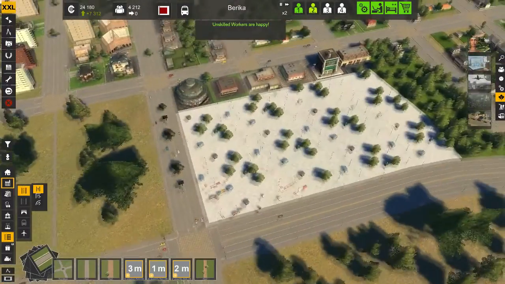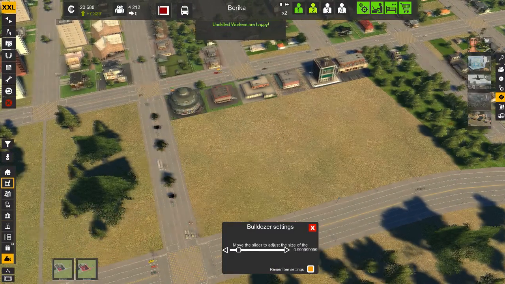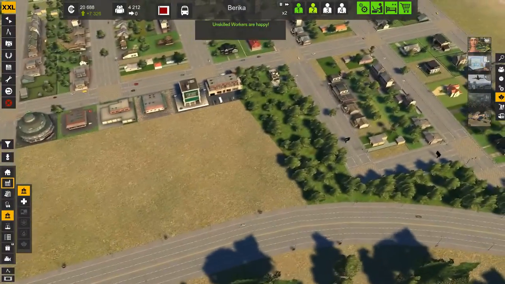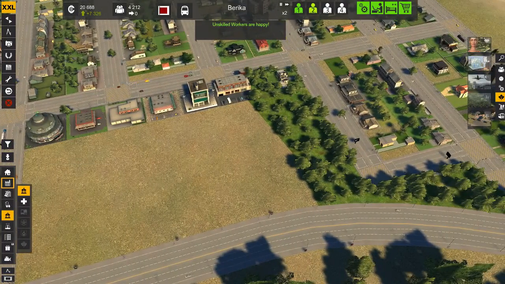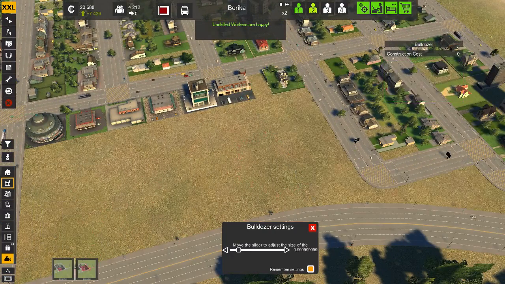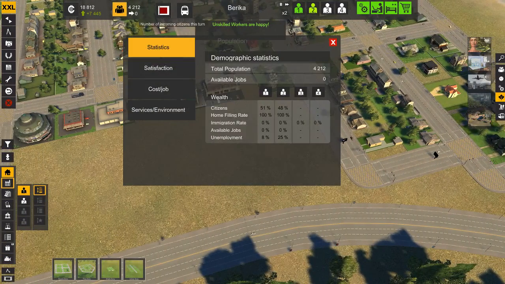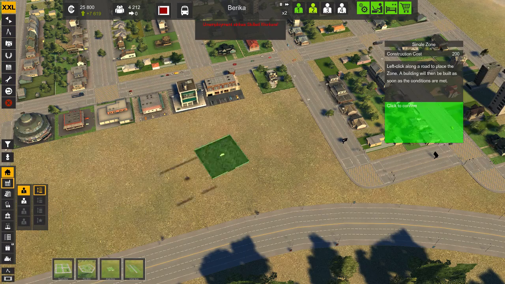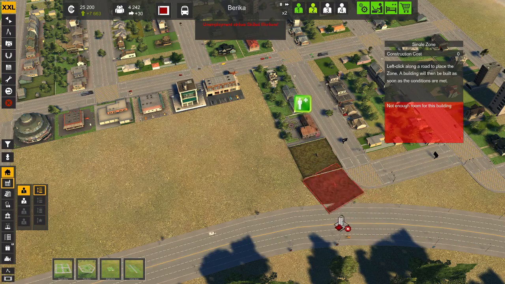Then I'm going to jump into here and bulldoze this, which might seem a bit weird, but I just don't like the edge of that urban plaza running into the forest. I think it just looked a little bit stupid. I'm also going to delete the forest, but we're going to replace the forest in a second, because what I'm going to do, I think, is put some more housing just along this side of the road here. Like so.